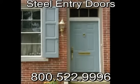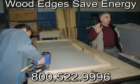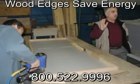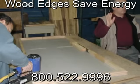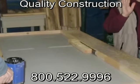How is a steel entry door made? The process starts with a heavy gauge steel skin that has been stamped with a design. Here you see the wood perimeter blocking being added. This will serve as a thermal barrier between the outside skin and the inside skin, as well as form a solid foundation for the hinges and hardware.